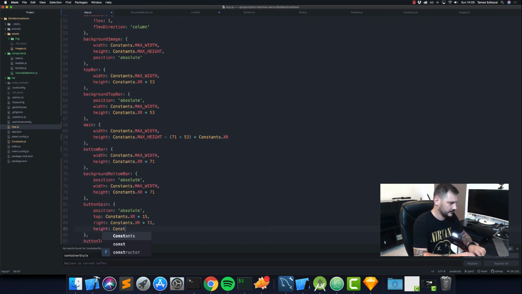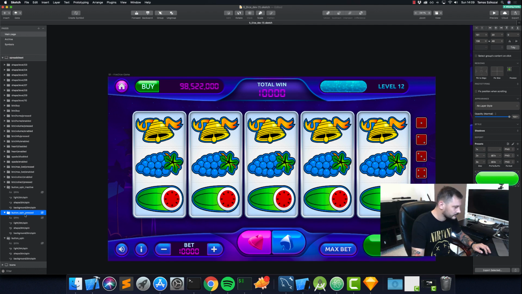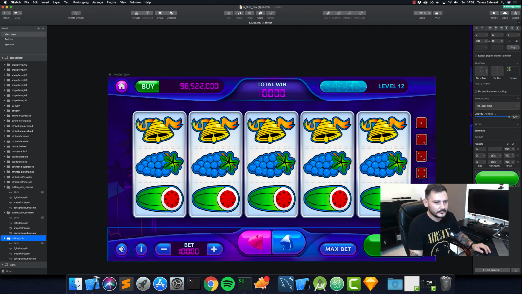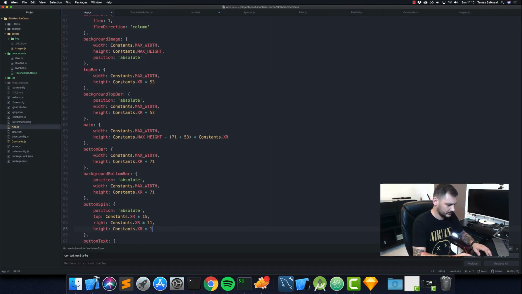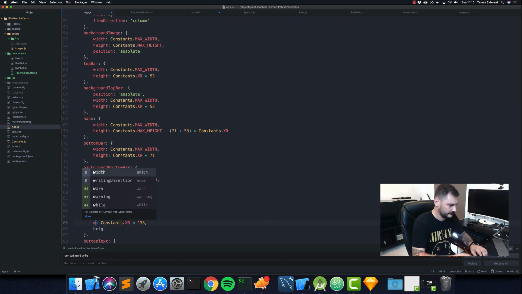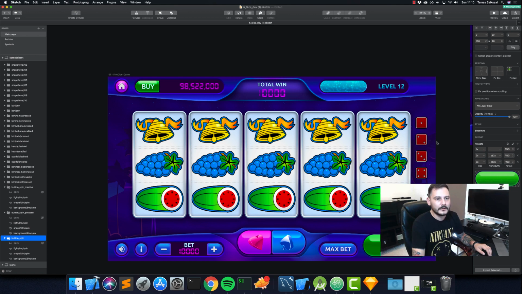Height will be constants dot xr times 138. Oh sorry, that was width. Height will be constants xr times 48.